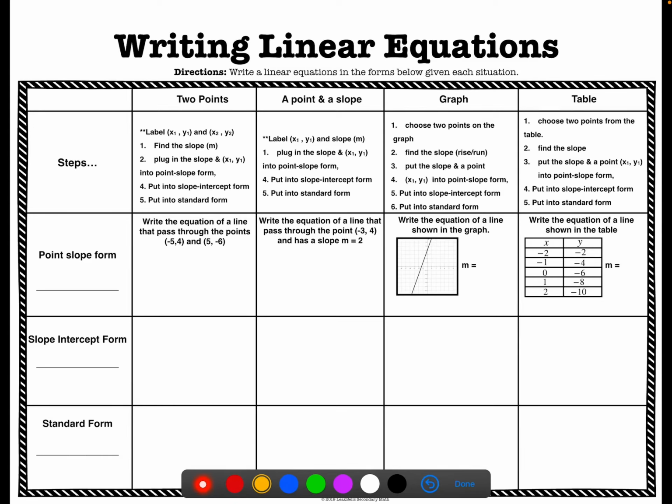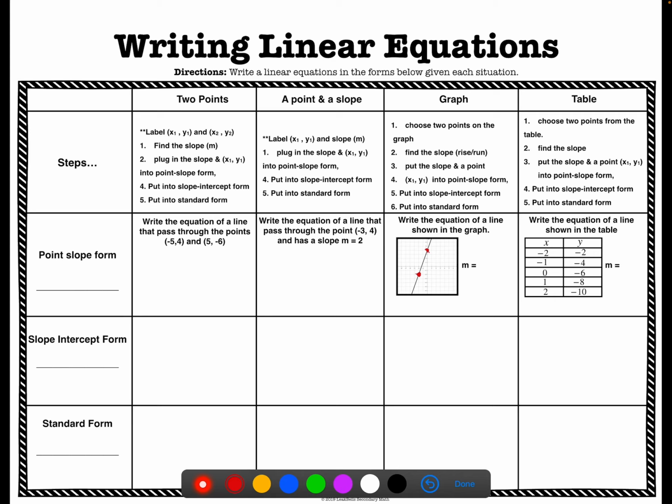Okay, today we're going to talk about how do we write a linear equation given a graph. So we're in this column right here. All right, the first thing we want to do is identify 2 points on the graph. First off, there's a point right here at -2, -2. Then there's a point right here at 0, 4.